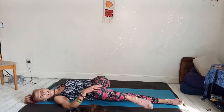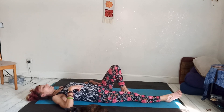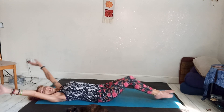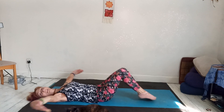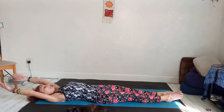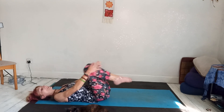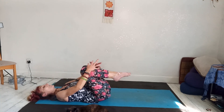One more nice full deep breath in — let it go. Then release that leg, come back, pop the foot down, level yourself out. Inhale, stretch both arms and legs out. Exhale, hug both knees in towards the chest. Inhale, stretch out the arms and legs. Exhale, hugging both knees in. Breathing in and out.